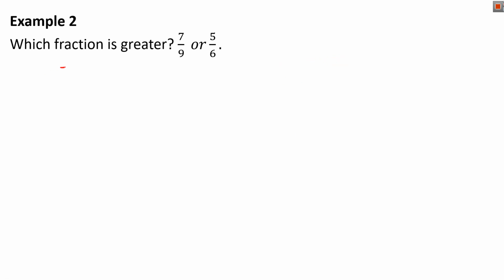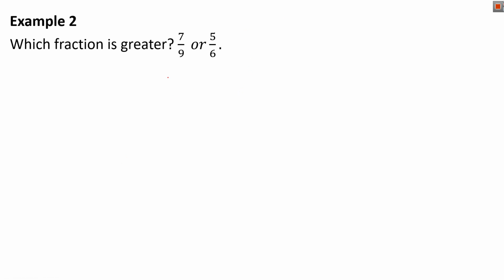Now let's see it again. 7 over 9 and 5 over 6. Now 9 is the same thing as 3 times 3, abi? And 6 is the same thing as what? 3 times 2. That means that we don't need a 3. So what is different between them is 3 and 2, abi? So we multiply the one that has 6 by 3 and we multiply the one that has 9 by 2, so that we can get the same number. Since both of them have 3 in common, that's why we cancel the 3 out.